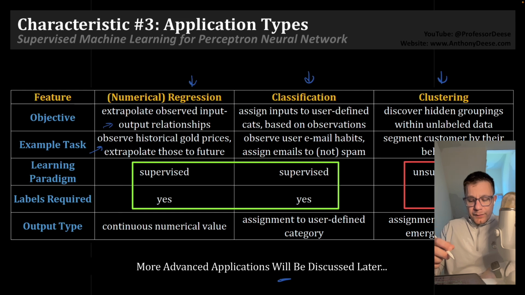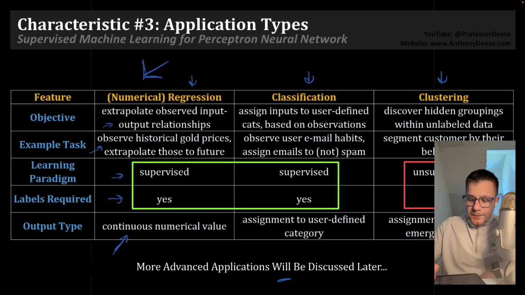Now, for a linear regression, which is one that we talked about previously, we are limited by the use of a linear model, but there are other types of similar numerical regressions with more advanced model types that can provide a more accurate answer. Now, numerical regression generally employs supervised learning, which means that our training data does require labels, and the output is, again, generally going to be a continuous numerical value.